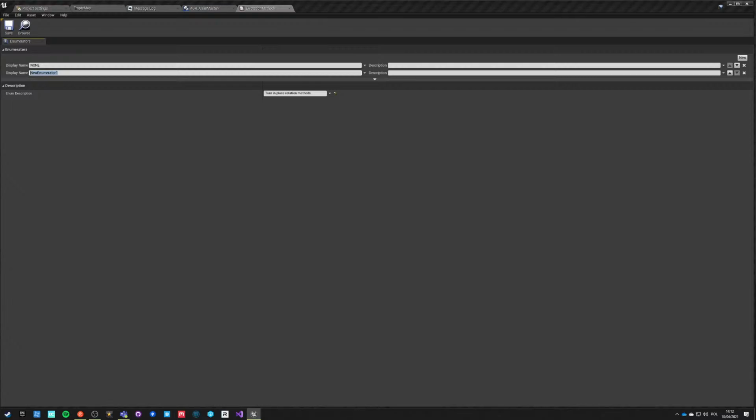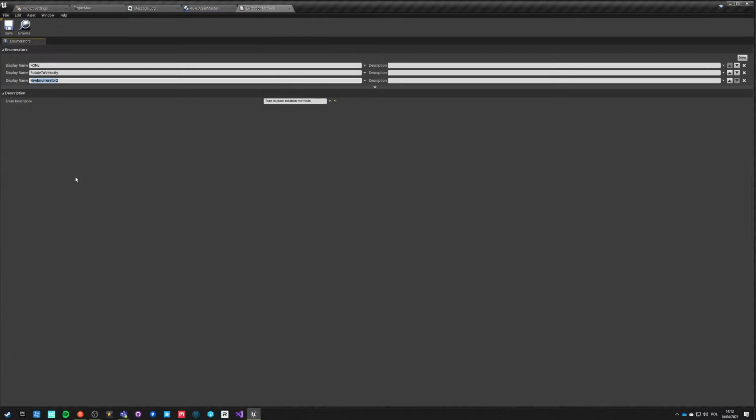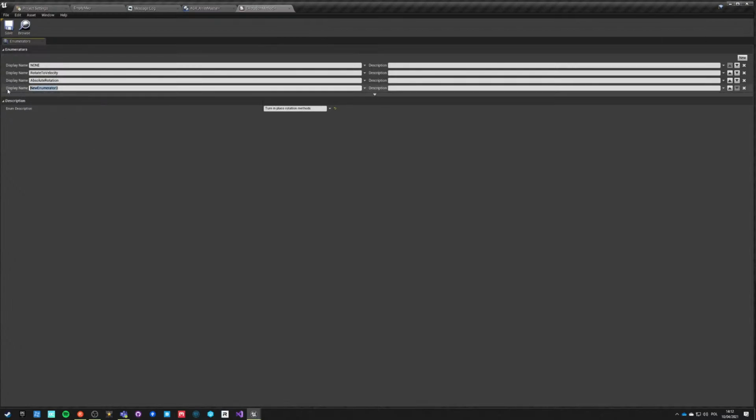And now, what were my tags? Okay. So we have rotate to velocity, we have absolute rotation, and then we have desired rotation.